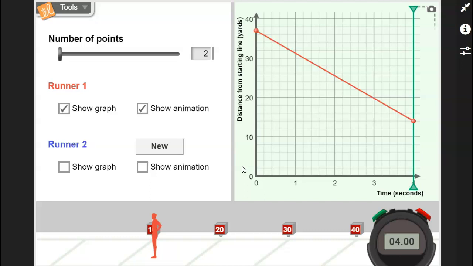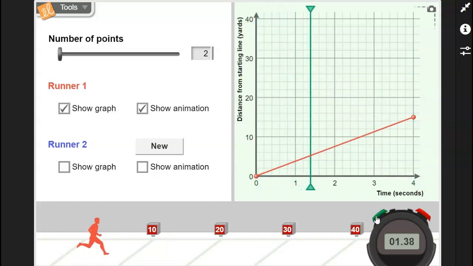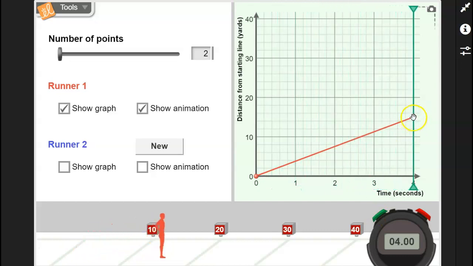So if I look at question 1, if a distance-time graph contains the point 4, 15, what does that tell you about the runner? Let's see. Well, here is 4, and that's pretty close to 4, 15 right there. Halfway between 10 and 20 is 15, at over 4 seconds. And it doesn't really matter where this thing starts. So if my graph has this dot, that means that after 4 seconds of time, my guy is at the position of 15. So between 10 and 20.